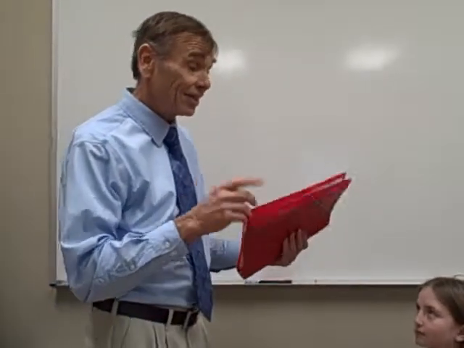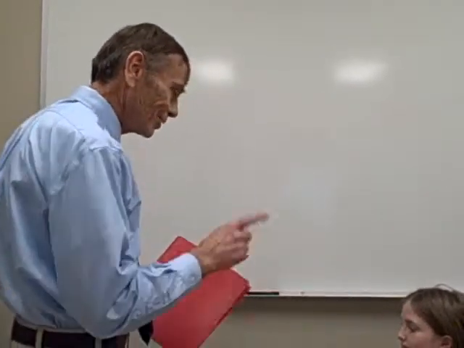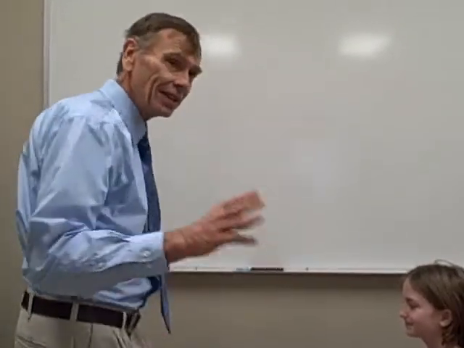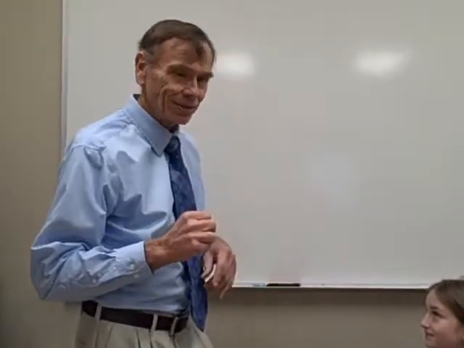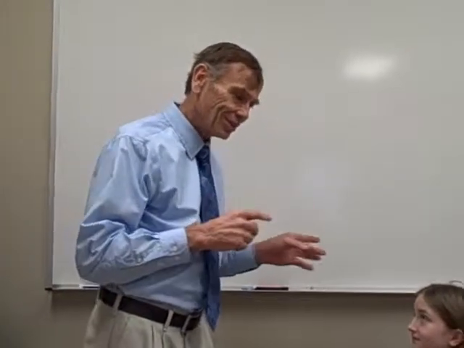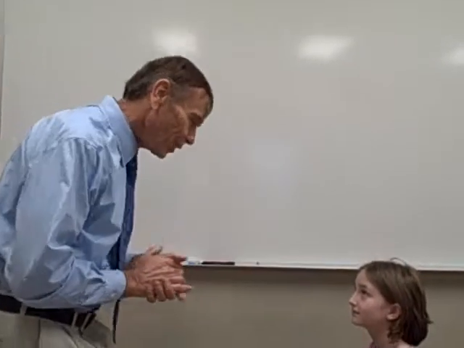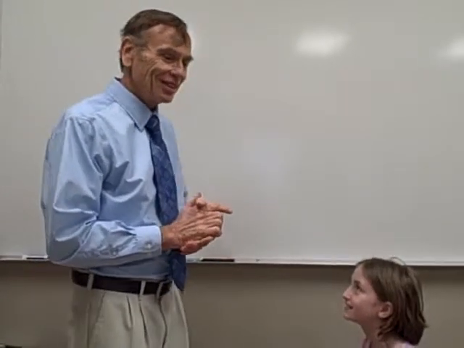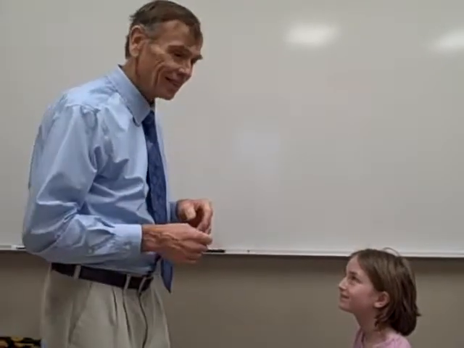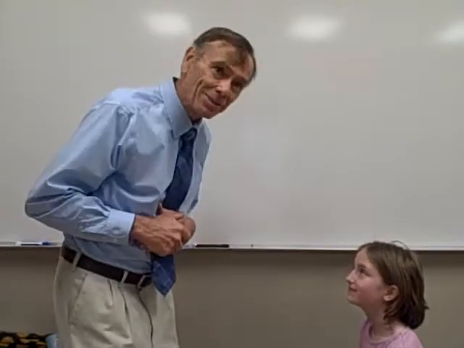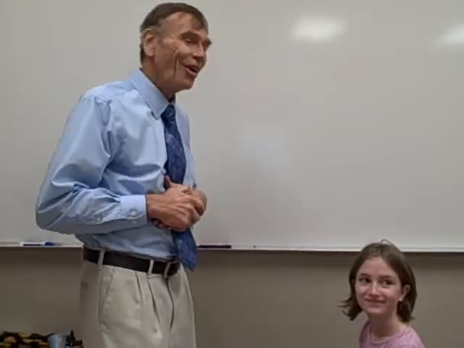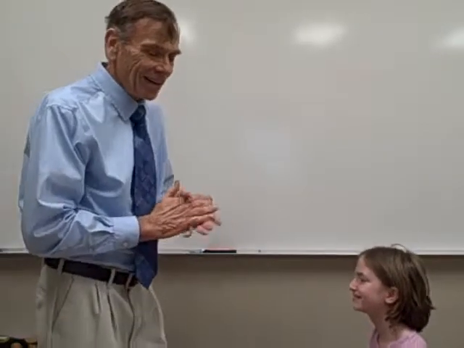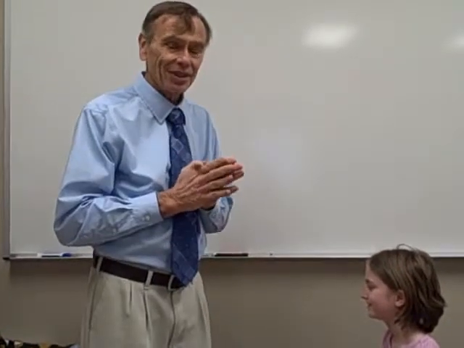Now, the second thing we're going to do is we're going to make sure we have the right student. I want to find that out by 2 sources. Not just one source, I have to have 2 sources to show that she's the right student. What is your name? Emily. Emily. How do I know that she's telling me the truth? Well, I could ask her teacher, I could ask her mother. Excuse me, ma'am, are you Emily's mother? Yes. Is this Emily? Yes. Oh, good. I have the right student.